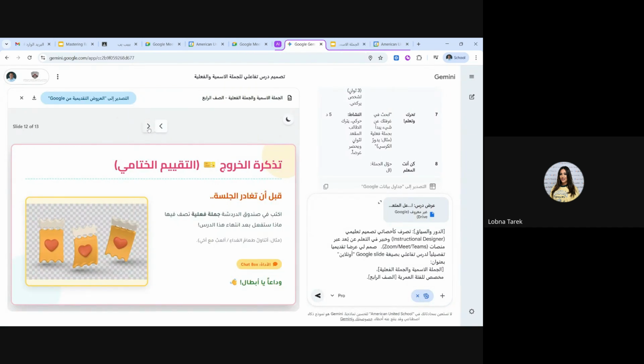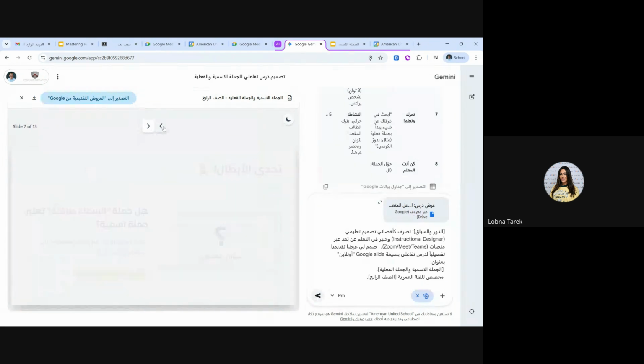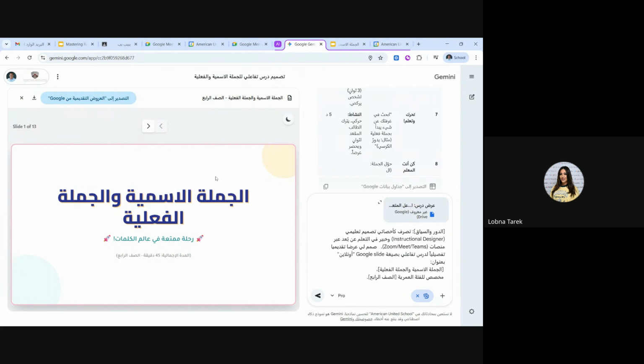I know that we wanted the session to be interactive. We were planning to have breakout rooms and give you some tasks. But maybe Yasser, after this meeting, we can decide on another day. We'll be posting on our Instagram accounts on GEG Kuwait on the next session that we're going to be having, where we're going to be giving you guys a certain task to work on. That includes Gemini or AI in general, that we already have prepared.